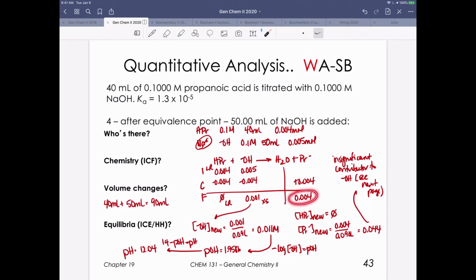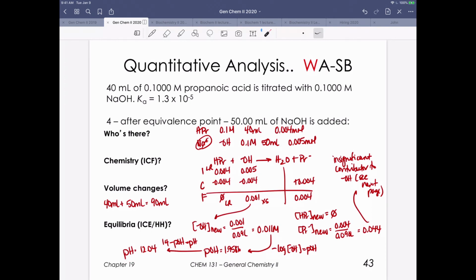I'm going to address this in just a minute here. We do have some conjugate base produced, 0.004 moles of PR minus that's produced. So I'll address that in just a second. So again, we've got none of our weak acid left. If we've got this excess of hydroxide, to figure out what the new concentration of hydroxide is, we can take that number of moles, divide by the new volume that we have to get this concentration of our hydroxide. Negative log of that will give us pOH. 14 minus that will give us the pH.